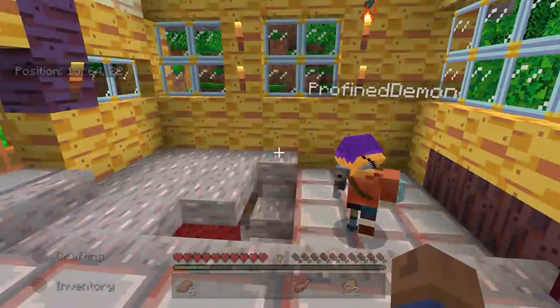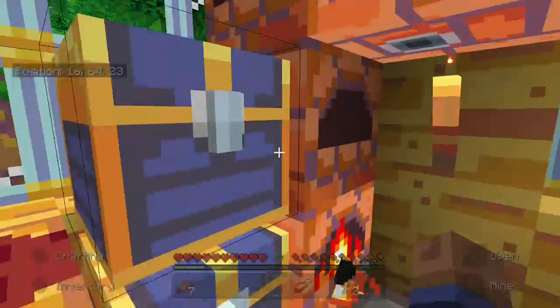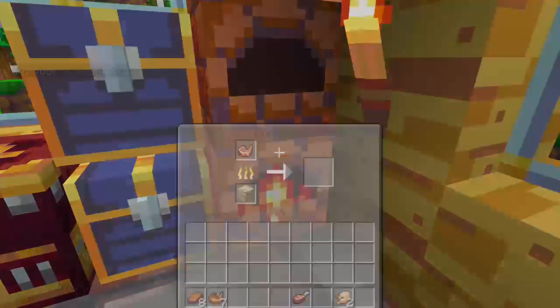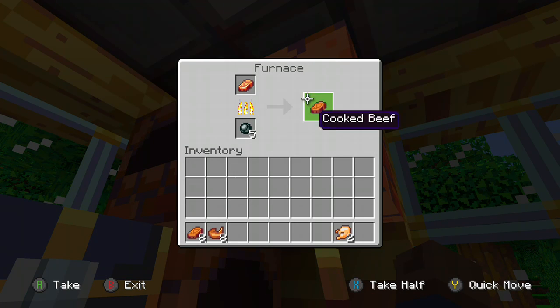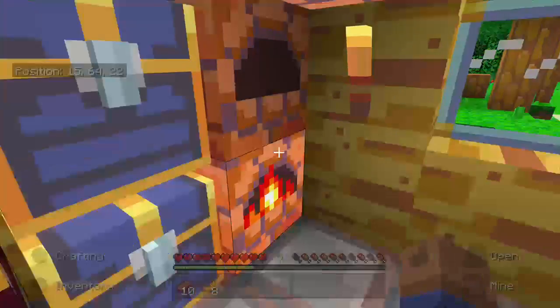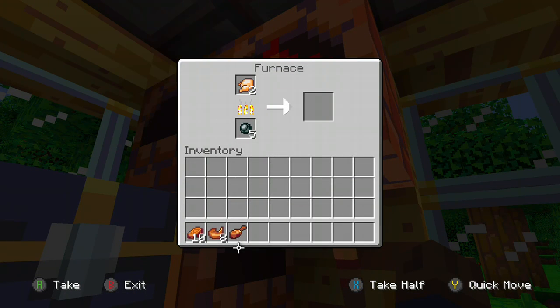Alright. Hello? Alright. Oh, okay. Well, God, what do you want? Perfect, I got a lot of cooked food. I have 4 pork chops. I have... That's all I have, though. 9 beef, 8 pork chops. 10 beef, 8 pork chops. 2 chicken, and 1 mutton. That looks like a chicken leg, but that's okay. Alrighty, I got all my cooked food.